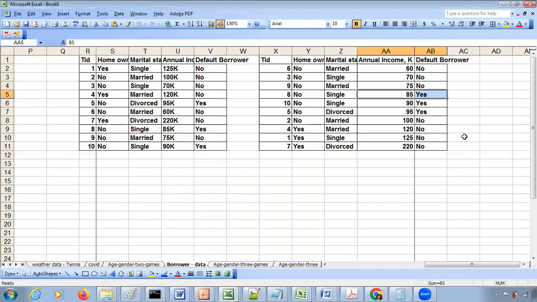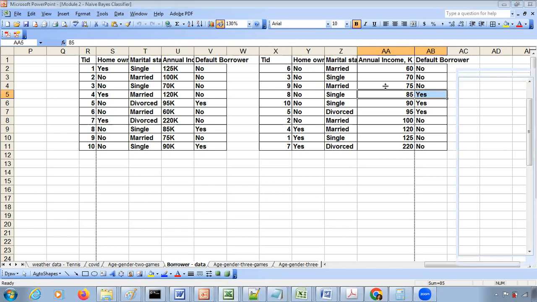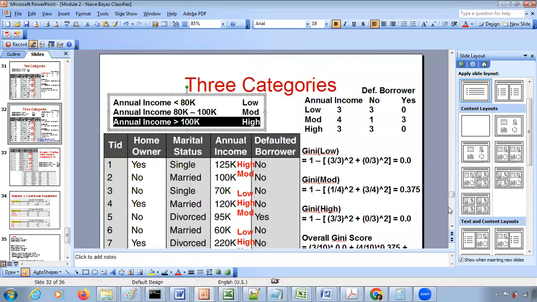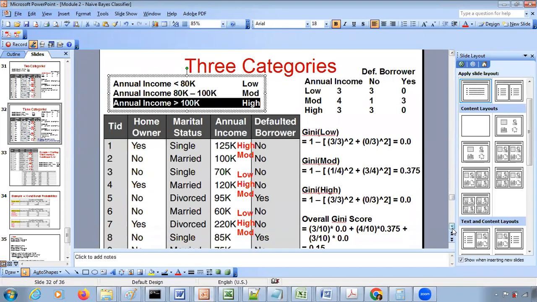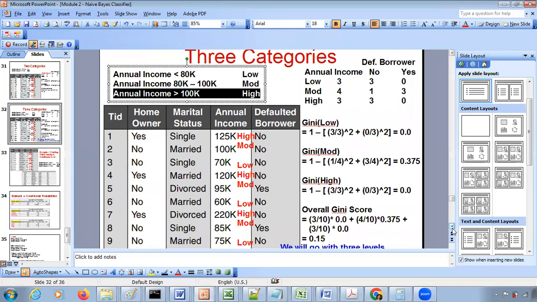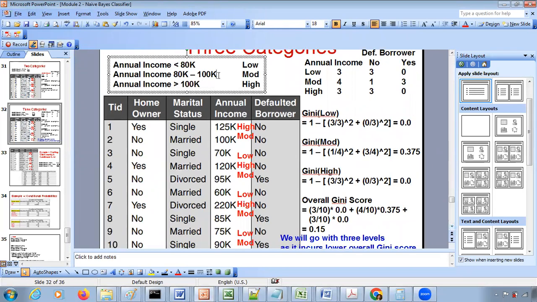If you look here, you could try 80 to less than 100 as moderate, and greater than or equal to 100 as high. That will make it very pure. But to have some level of impurity, I made 80 to 100 as moderate. So it's up to you. Either way is fine. So we'll go with 80 to 100 as moderate, and anything above 100 only as high.